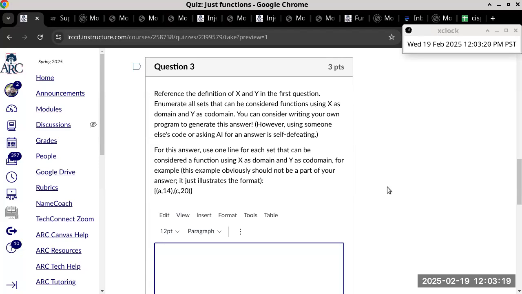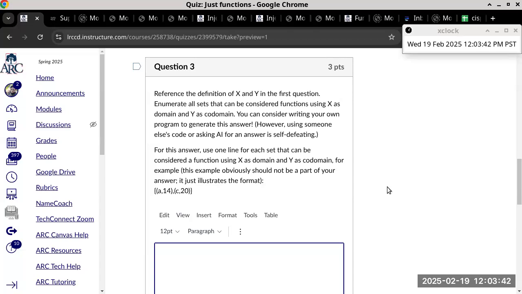However, using someone else's code or asking AI for an answer is self-defeating. And I don't stop people from self-defeating. For this answer, use one line for each set that can be considered a function using X as domain and Y as codomain. For example, this is definitely not the right answer, but that's the format that I'm expecting.